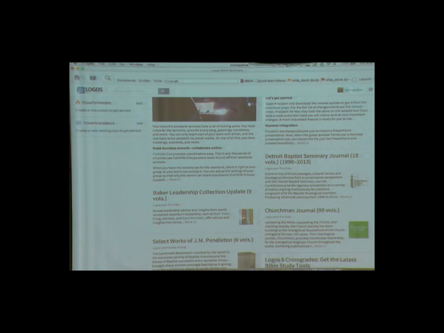The other thing is that Logos does something that, in my view, is a little sneaky. But again, it's business. Logos has made the promise that you will never pay for their software. And they've kept that promise. But understand what they mean.